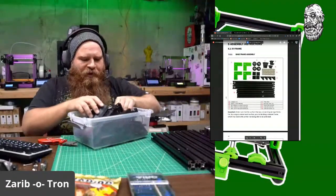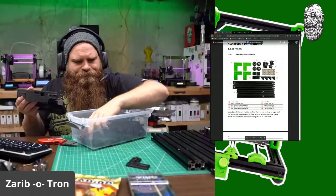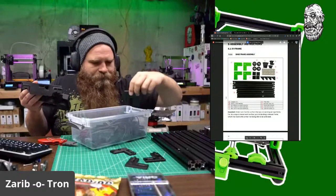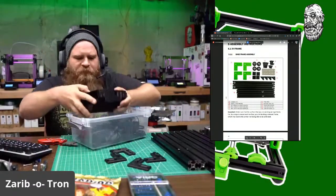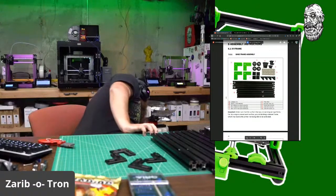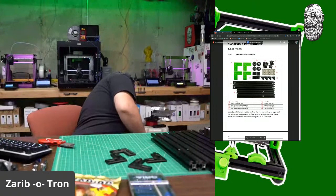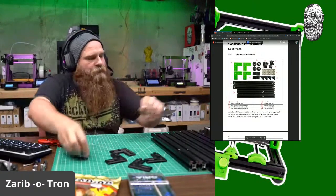So things that I need right now. I need these right angle plates that I printed. 1, 2, 3, 4. Where's the fourth one? There it is. That's the only printed parts I need. Good. I need 4 feet. I know there's a foot in here. Come here, foot. Anything else in here that I need? Doesn't look like it. 1 foot.